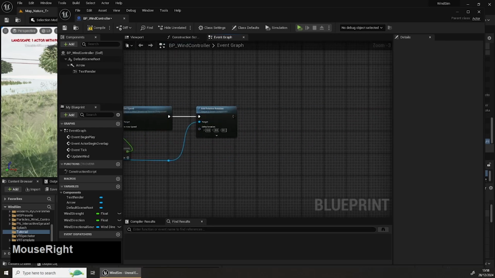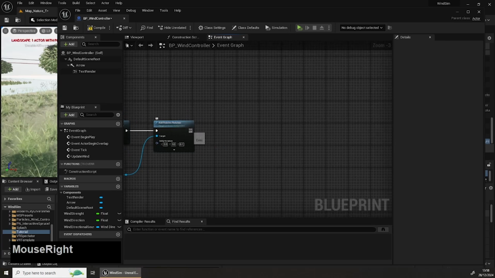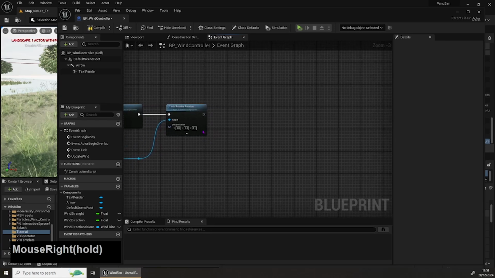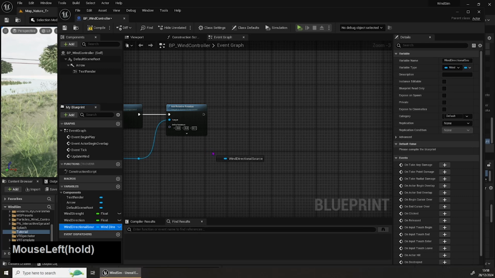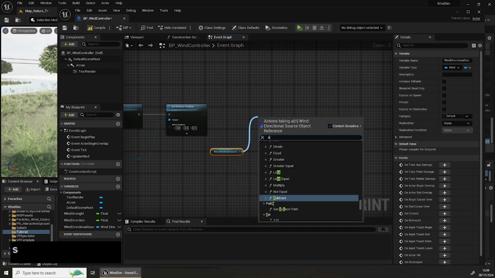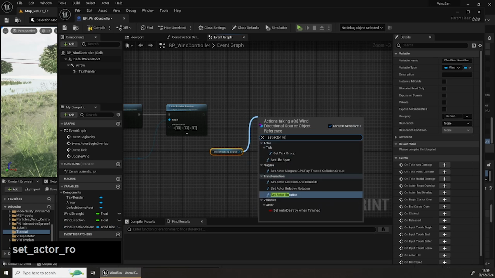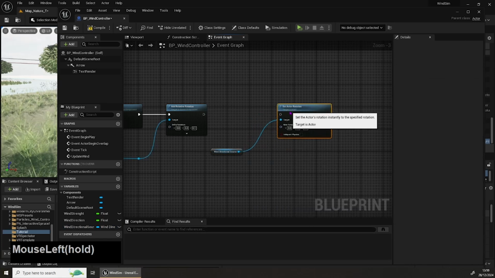And now I'm going to actually get the actor rotation, and I'm going to get the whole thing, not the components, but the whole rotation.